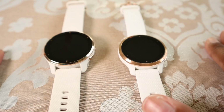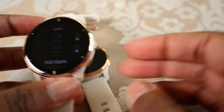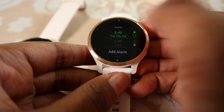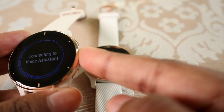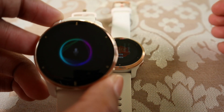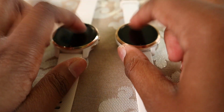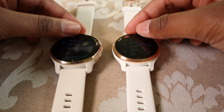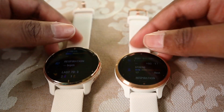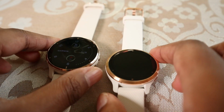There's also a difference in operation here. We have a third button on the Venu 2 Plus. This button here is now kind of your shortcut. So you click that and you go to your shortcut, where here we'd swipe right to get to our shortcut. And then this button, when you hold it, you can open up your voice assistant. And now I can go and talk to it if I wanted to. That extra button did change things a little bit, but other than that, guys, they are very, very similar. We swipe up and we can see all of our metrics. For this one, if you swipe right from the home screen, nothing happens because they changed that there.